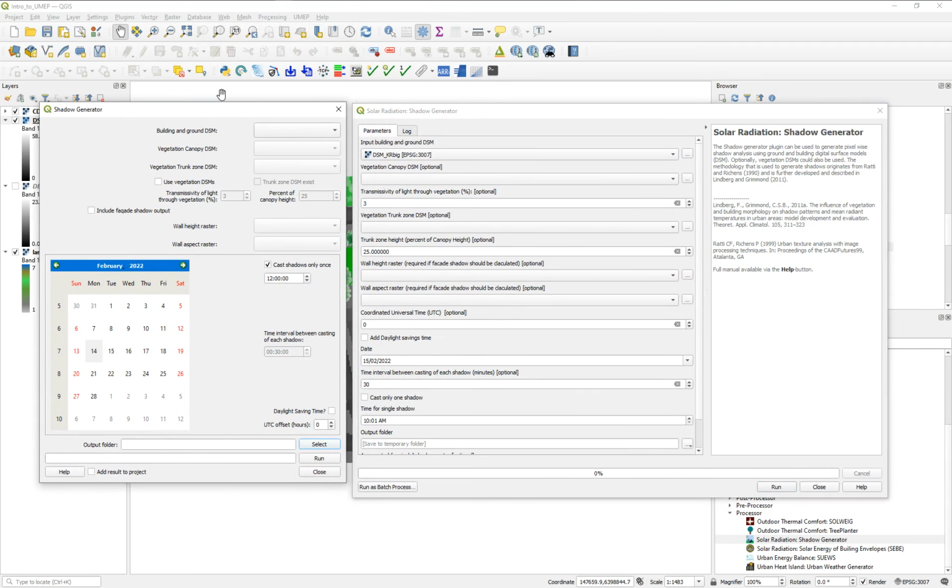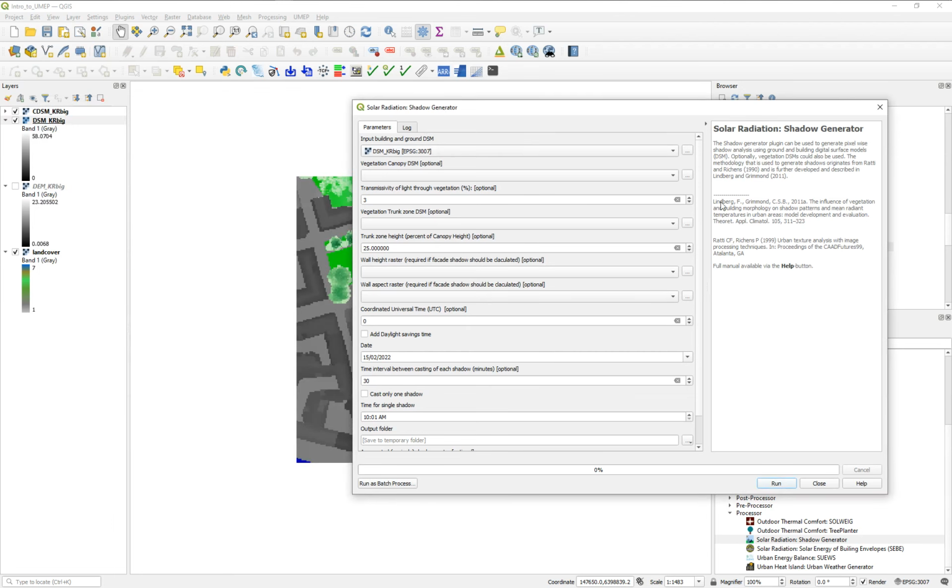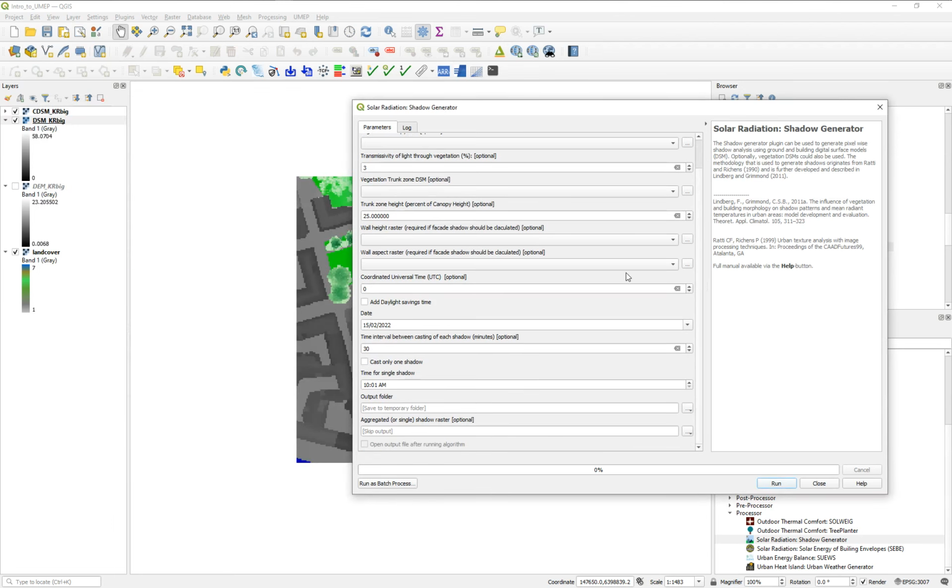So in this one, you will get basically everything in a much, let's say, nicer way. It's much easier to choose the dates and the data, but here you will find, let's say, the Python in the processing toolbox style, but you will have a lot of extra information here, which is really useful. For example, they provide this metadata for you to understand what the solar radiation or shadow generator is and how it works, what type of data you use, and then also the method of calculation.